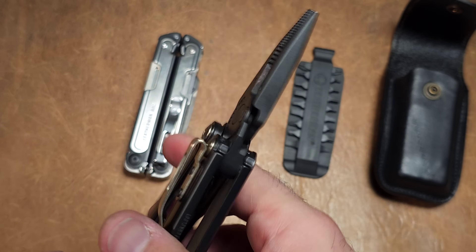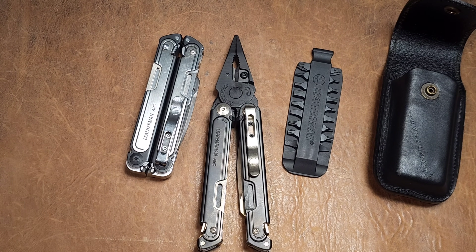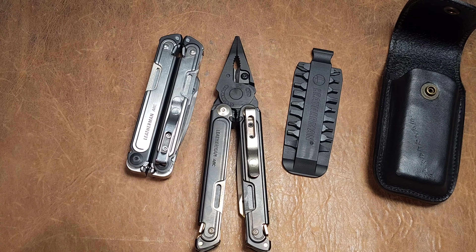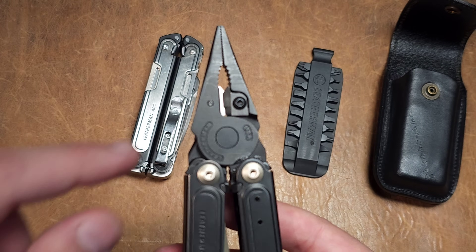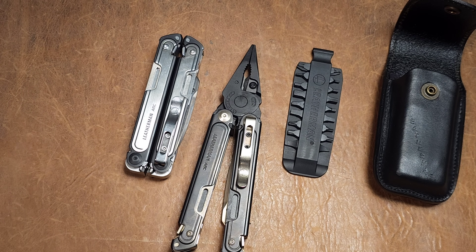It is also true for the pliers. Now, there are some misconceptions about black oxide coatings. Black oxide is not strictly better than stainless steel. The primary reason for a black oxide finish is military-based tools — you don't want something reflective giving away your position. Also, when something does rust — and it will still rust — you may have difficulty finding the rust spots. But I've got to be honest, I really like the look.